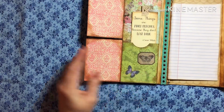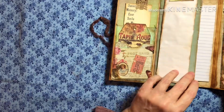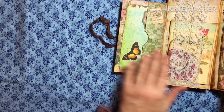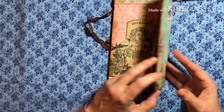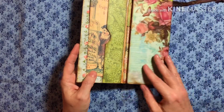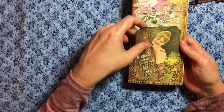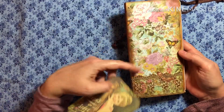So we're gonna go back to closing. Look at all these neato things. And flips, and another flip, and another. And then that goes back. And so it is so cute and amazing the way she designed this. And here's a little lace. Look how pretty that paper is.